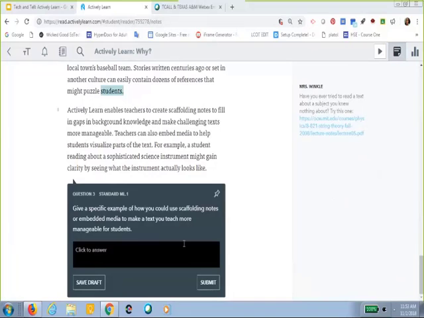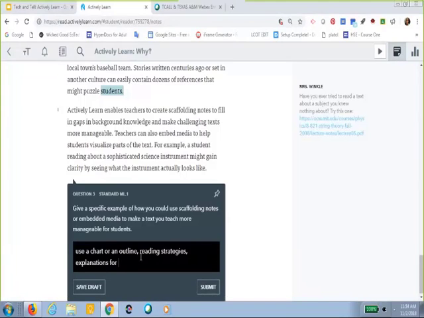Oh, here, we've got some answers. Use a chart or an outline. Okay, good. I would say for reading strategies. And let's see, provide. Okay, yes. Explanations for vocabulary.